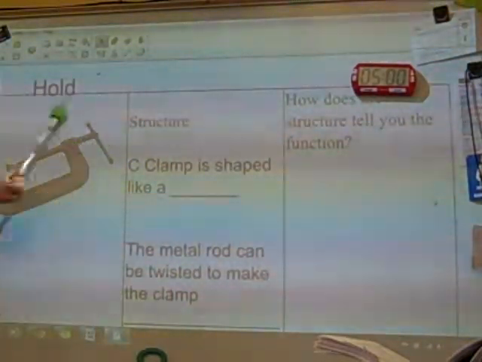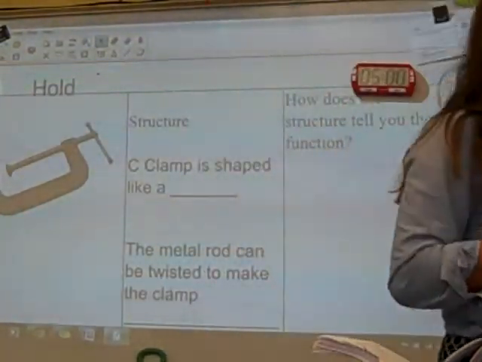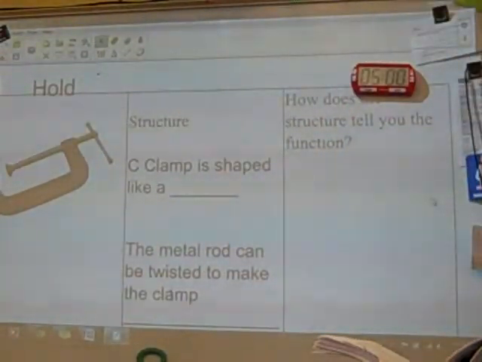So how does this work? Tell your partner how you think this works. How does it make it tighter or looser? Go. You turn the thing and then it goes down and it's tighter. Then you want to run back up and throw it the other way. So lefty loosey, righty tighty. That's right.